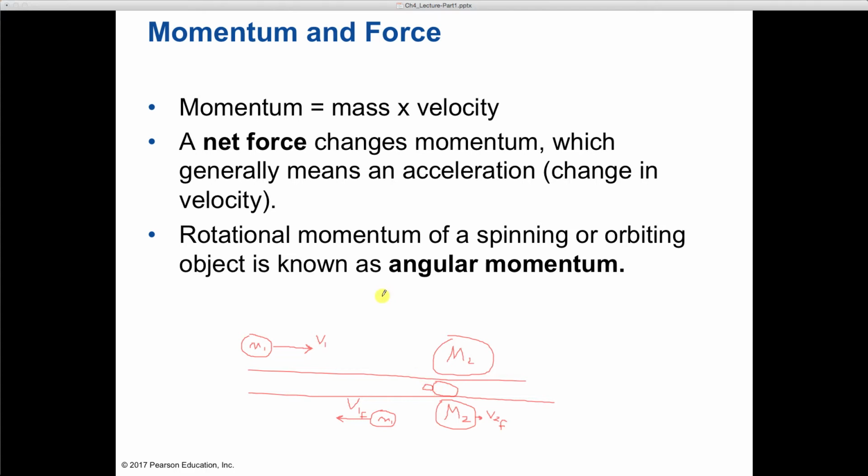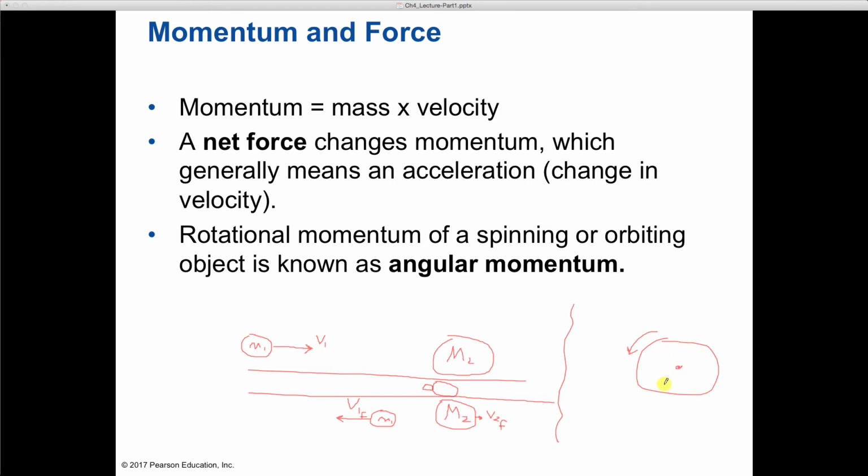We can talk about similar things in terms of rotation. Instead of moving left and right or up and down, we can talk about an object rotating. So here I have an object like a disk maybe, and there's a center of the disk right there. And let's just say it's spinning, and I'll draw kind of a curved arrow to indicate what we might call an angular velocity. So the object is spinning at a certain rate, 10 revolutions per second or something like that. That object has angular momentum. It's not moving up and down, left or right, back and forth. So it doesn't have momentum, which we sometimes call linear momentum. It has angular momentum because it's moving in an angular rotational kind of way.